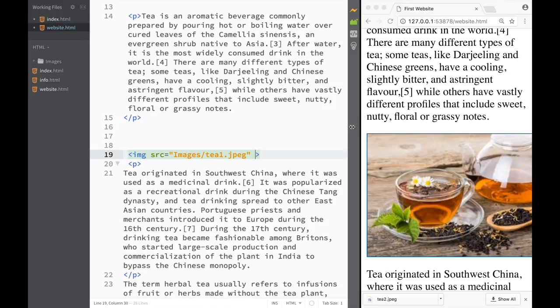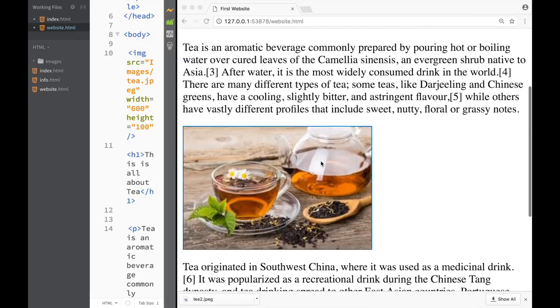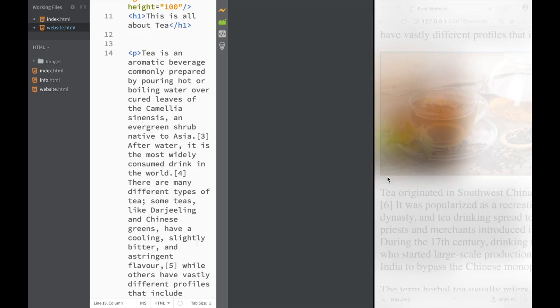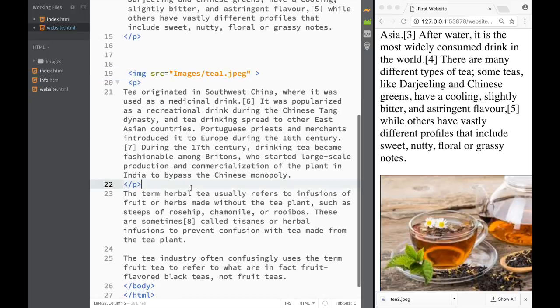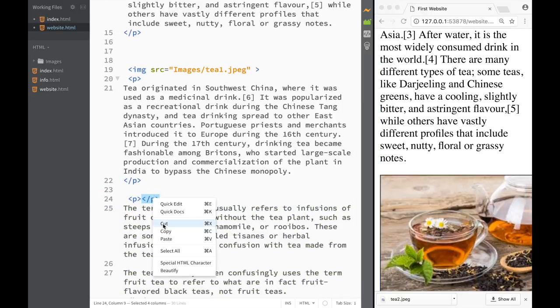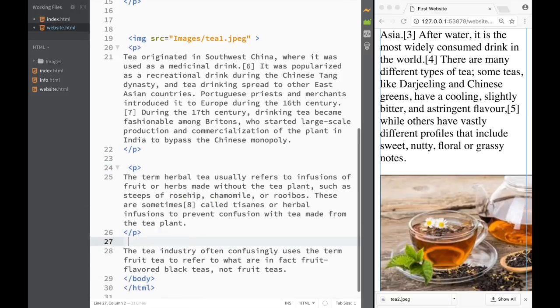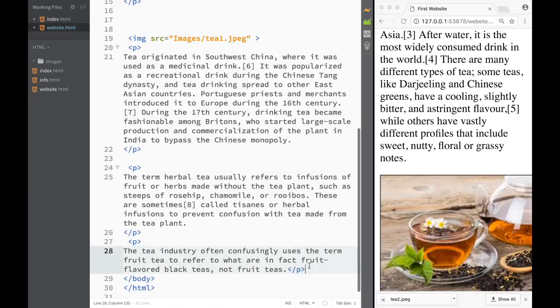I think the actual image, the way it actually looks, is better, right? So you can see that it's all about T. Now I have this image, and this is, I think, where the T originated. And let's just create one more image. Let's add one more image, but I'm just gonna add these paragraph tags because obviously that's what we want. So just cut this over here, paste, and then the last one, again, I would create a paragraph. And one more thing, just cut it, paste it, and now we have it.